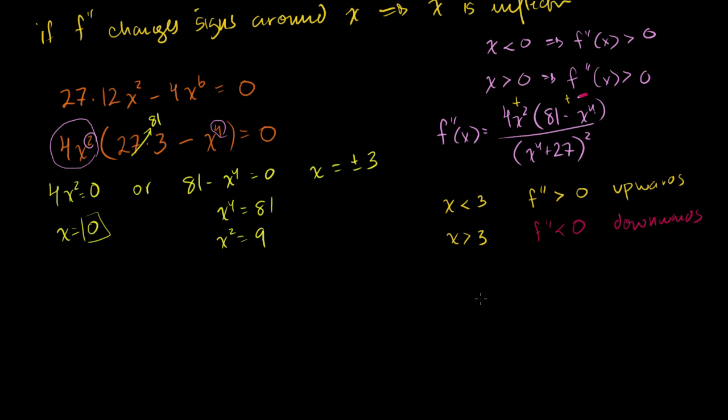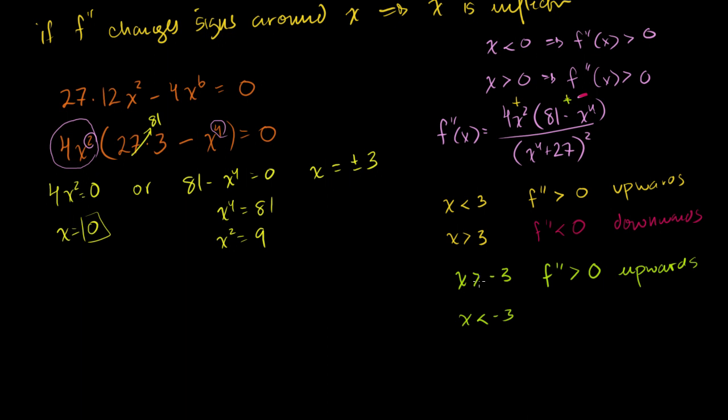One last one. What happens when x is just greater than minus 3? So just being greater than minus 3, that's like minus 2.99999. So when you take minus 2.99 and square it, you're going to get a positive number. So this is going to be positive. And if you take minus 2.99 to the fourth, that's going to be a little bit less than 81, right? Because 2.99 to the fourth is a little bit less than 81. So this is still going to be positive. So you have positive times a positive divided by a positive. So you're going to be concave upwards, because your second derivative is going to be greater than 0. Concave upwards. And then finally, when x is just less than negative 3.